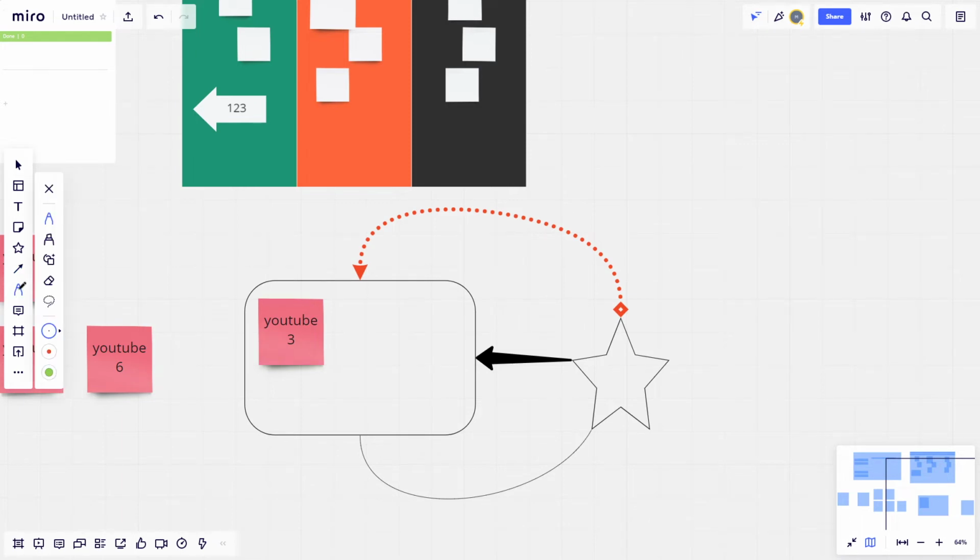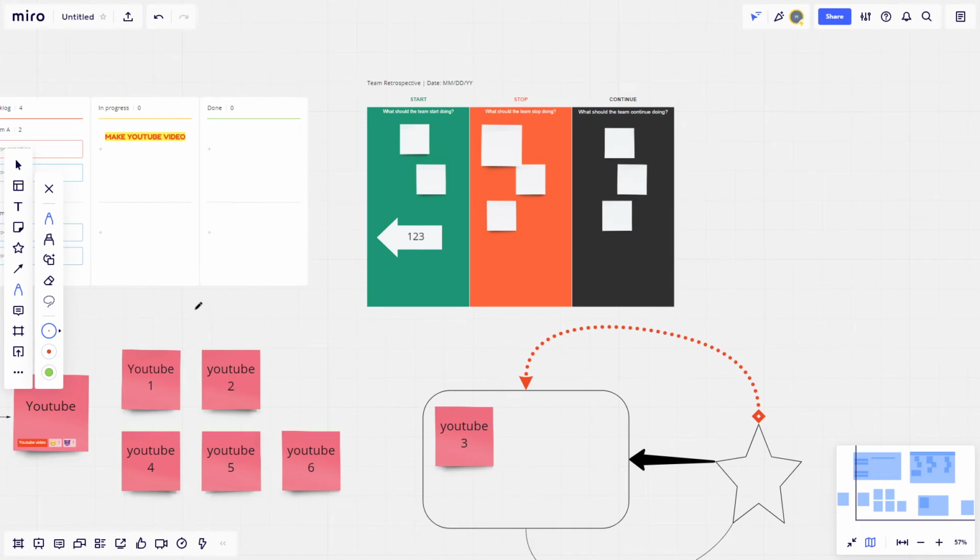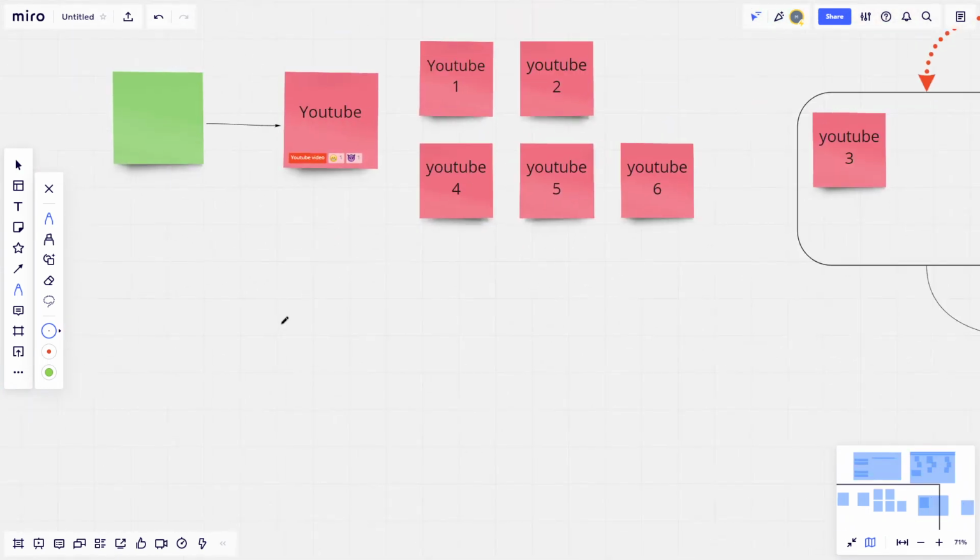The next is a pen. So when you would come here with a pen, you can simply use it. So let me just help you. I can simply come like this, make a circle. I can use a highlighter. It's pretty easy. Then what you could do, a smart drawing.